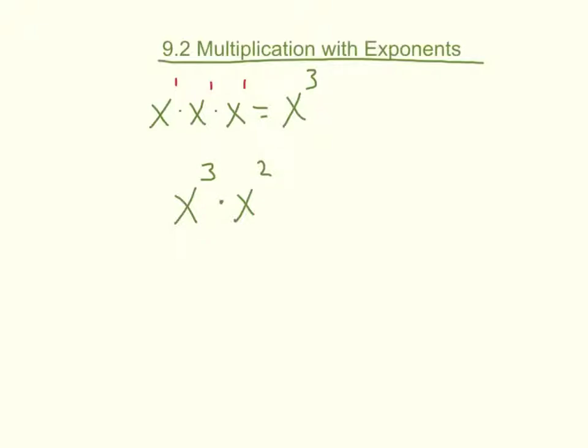Now let's go down to here, the other problem that I wrote. X to the third times x squared. Well, let's write it down in expanded notation, maybe the way you may have been shown before. X to the third is just x times x times x. Okay, that takes care of this right here. I've got to take care of this multiplication, goes right here. And then I have also x squared, which is x times x.